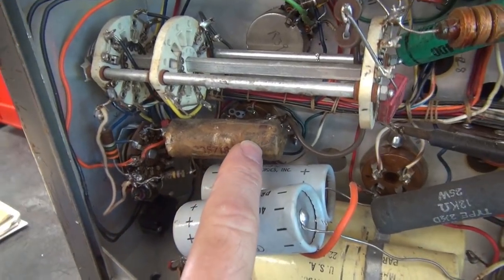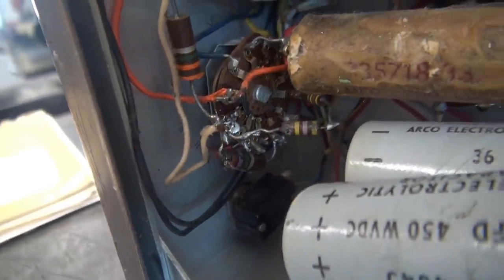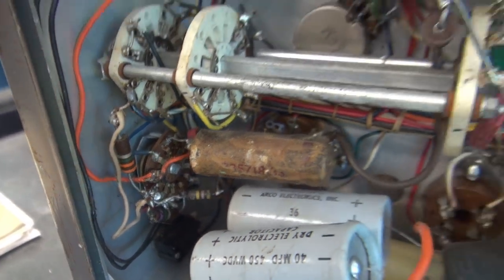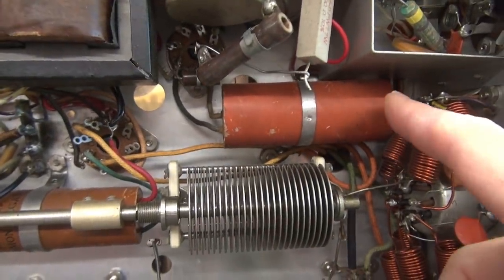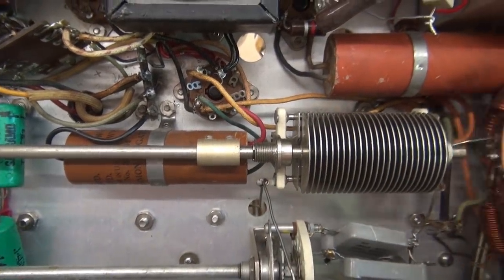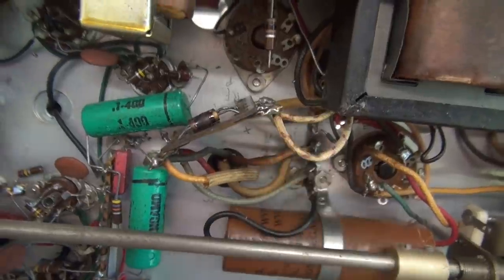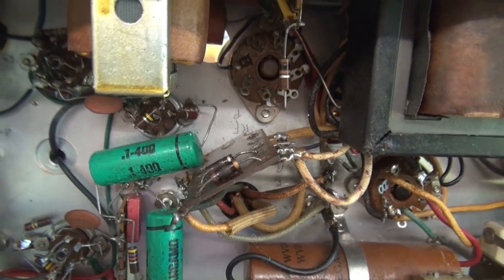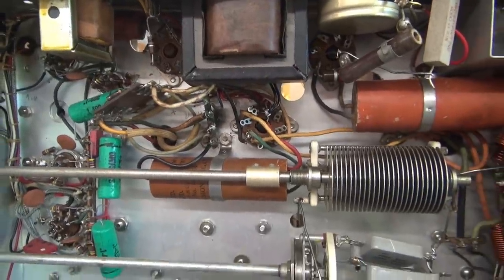There's also a big old waxer here that doesn't look original. And take a look at the back of that crystal VFO switch - somebody's been busy in there. Looks like they used a blowtorch to do their soldering. Not very happy about that. We still have the old paper capacitors - little cigars - they gotta go before I even apply power. Also noticed an addition of a little board with two smoked resistors on it, and unfortunately that's going to the modulation transformer.